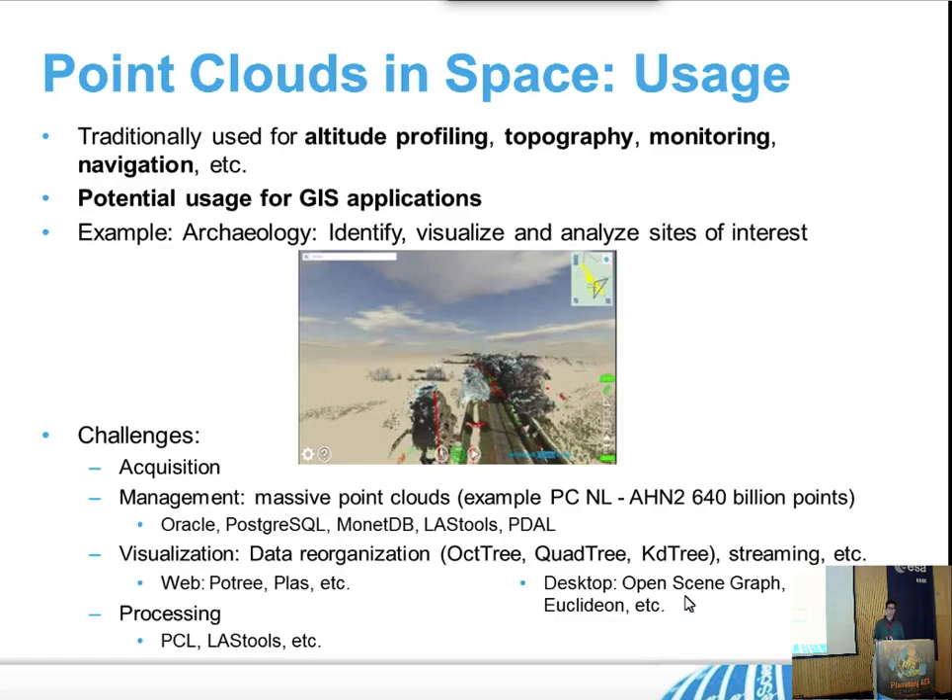In visualization there is also PO3 — the team from QGIS 2.0 are also using PO3 — but one thing is to visualize a few million points, and another is when you want to visualize maybe the whole planet. Not just a small part, but a web server where you can navigate in 3D through anywhere on the planet. Maybe we cannot do this now, but in a few years we can, and those are things that should be pushed forward.